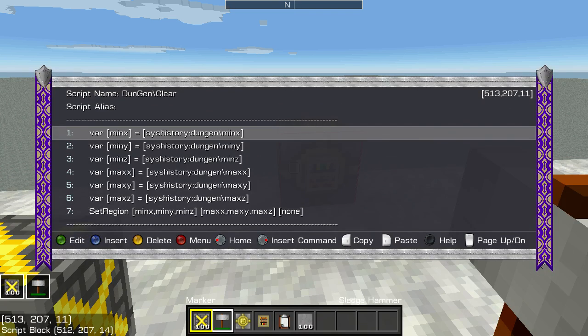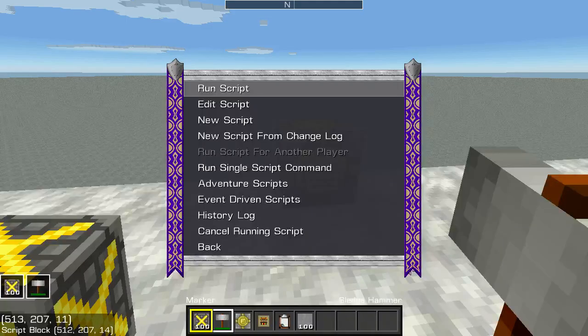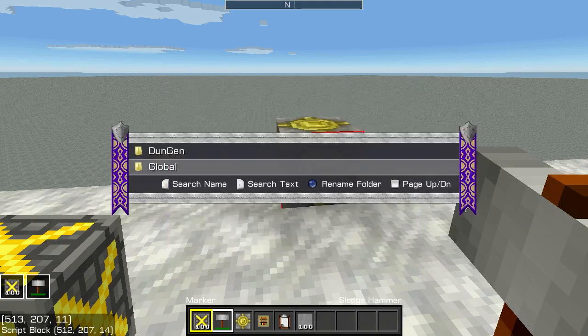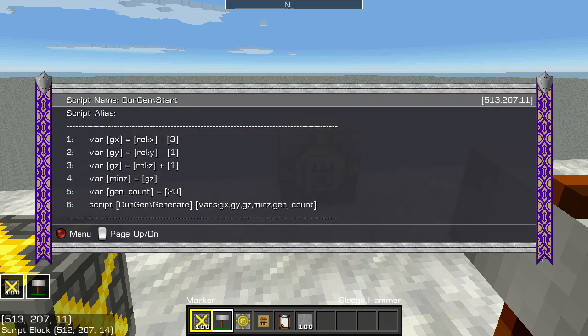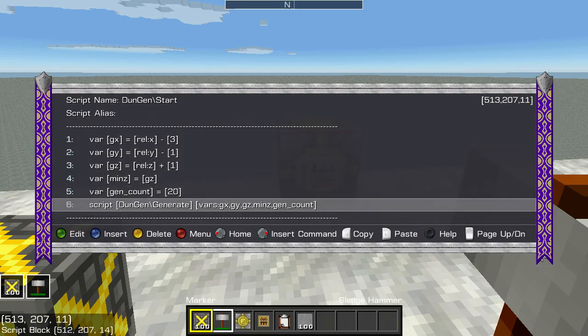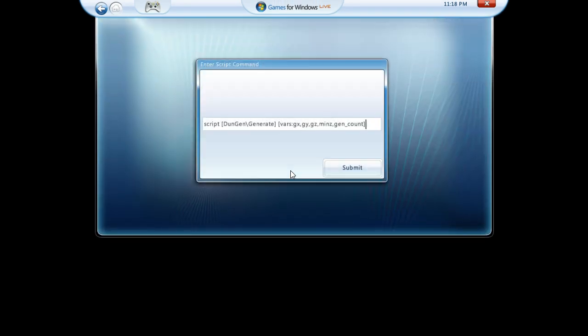Now we just need to actually set those history variables up, so we will do that in the start. We're actually going to do an out here. Minx, min y, min z, max x, max y, max z.